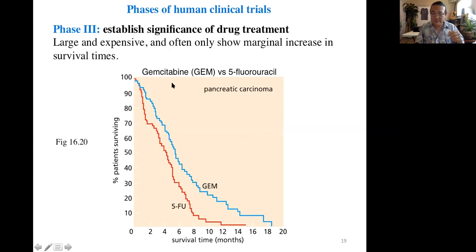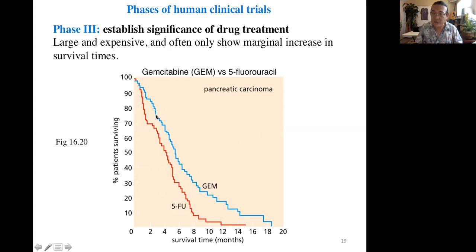So here, just to wrap up today, is an example of a drug called gemcitabine, or GEM, that was in clinical trials, phase 3 clinical trials, as a treatment for pancreatic cancer. Previously, the commonly used drug was 5-FU or 5-fluorouracil, one of these analog drugs that kind of looks like a nucleotide, so that the pancreatic cancer cells, as they're rapidly dividing, incorporate this into the DNA and it messes them up, right? So now if the 5-FU is the gold standard that you're trying to compare your brand new drug, the gemcitabine, against, you do a big clinical trial. One cohort of patients gets the 5-FU treatment, one cohort of patients gets the GEM treatment. And then you follow them over many, many months of treatment, and you see, is there any improvement?